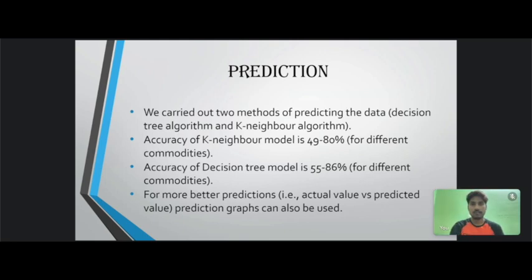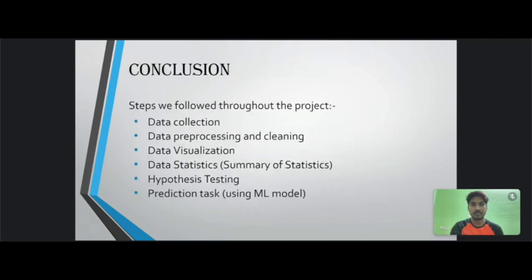Thank you, Rahul. Now I will conclude our project here. The basic conclusion, or summary, of the project that was given to us is: the first and second steps that we followed were data collection and data cleaning. Then certain graphs were shown by us to make the data set clearer. After that, hypothesis testing was done by us. Then at last, prediction was carried out using two machine learning models, k-neighbor and decision tree, which give us different dimensions of looking at and predicting the data set. So this was the end of our 4th semester data science project.